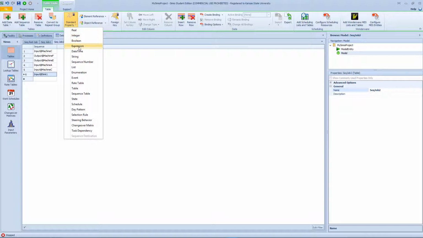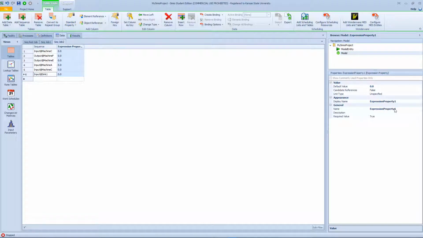Adding another expression column, I'm going to call this processing time, and the time unit is minute. I'm going to copy and paste this over.